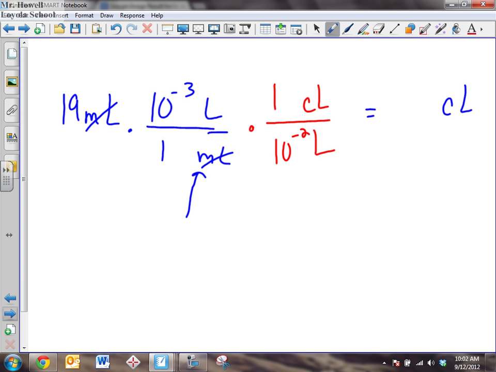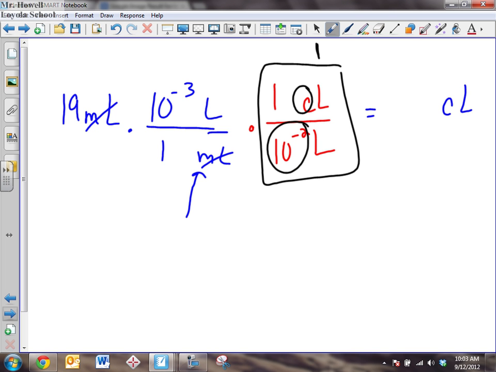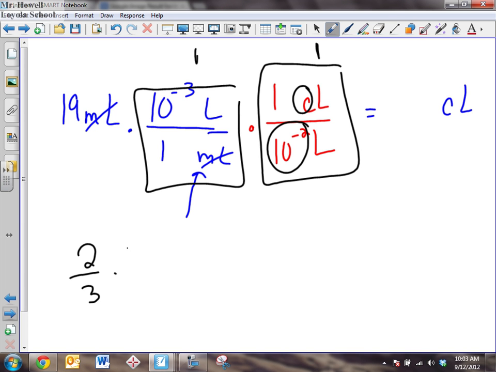Again, remember there's a centi up top already, which is 10 to the negative 2. So I've got to balance this centi right here with this 10 to the negative 2, so that it's actually a value of 1. Remember, this quantity is really 1. That's what allows me to multiply. Because if I take a number like 5 and multiply by 1, it's still 5. I'm not changing the value ever. It's like when you find a common denominator for fractions. Remember how with fractions, if you had like 2/3 and you wanted to make it a 6 on the bottom, you would multiply by 2 over 2, and it would become 4 over 6, common denominator. This is a quantity of 1. It's the same thing we're doing here today.